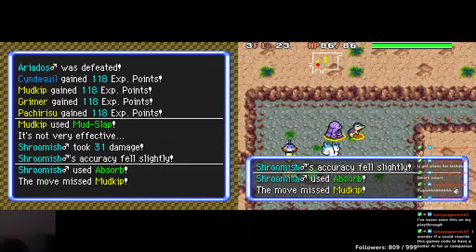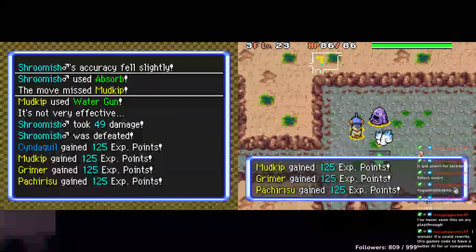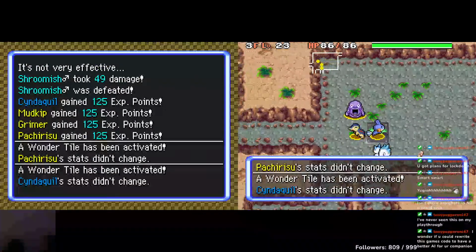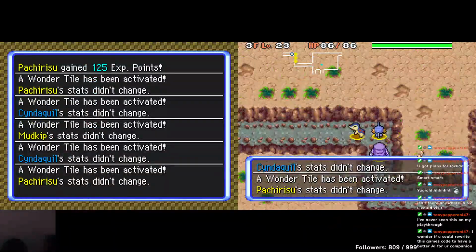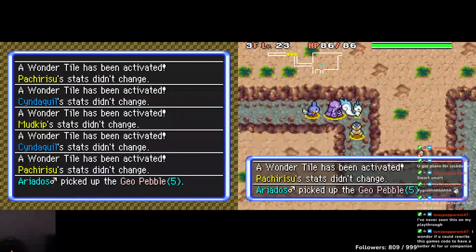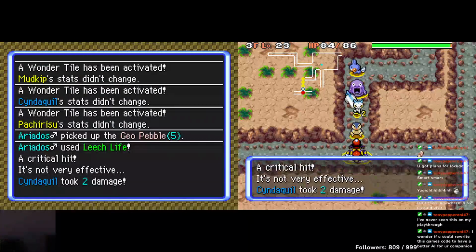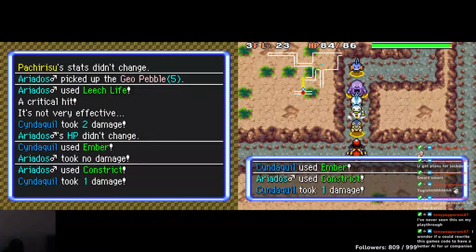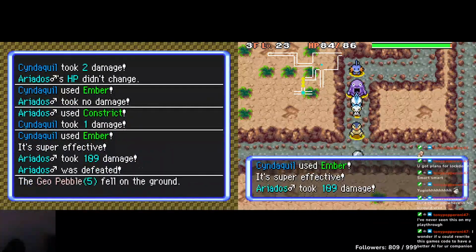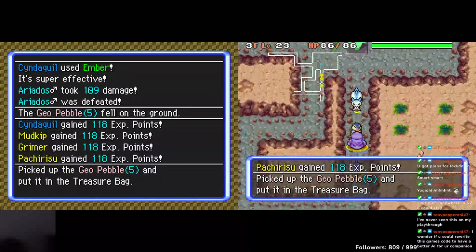I wonder if you can rewrite this game's code to have better AI for your companion. I think somebody might have already done that because there are already ROM hacks of this game as well. I'm pretty sure there might be a game engine that is literally built on top of this and people use it to make ROM hacks. I'm not even joking. I think it's called Sky Temple. If you search that up, you might be able to find something. But I believe it's called Sky Temple.